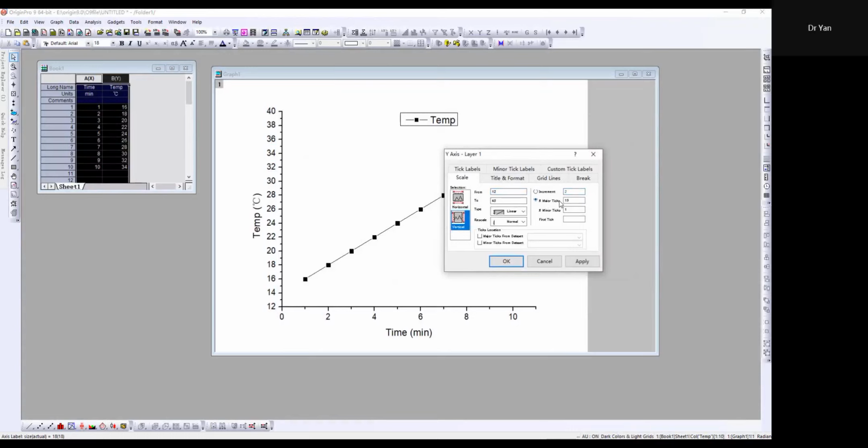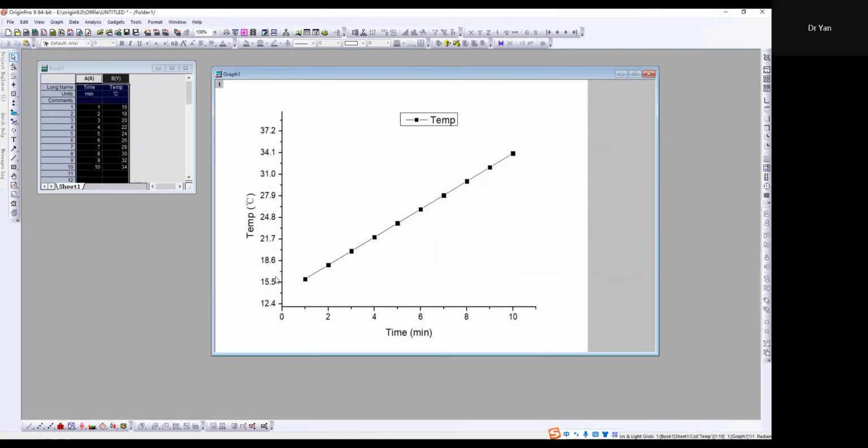You can also use this function right here, the major ticks, and this is the number of ticks it shows. So we just give 10 numbers to show: 1, 2, 3, 4, 5, 6, 7, 8, 9, 10. Oh, the 10 is not showing because it's out of range.